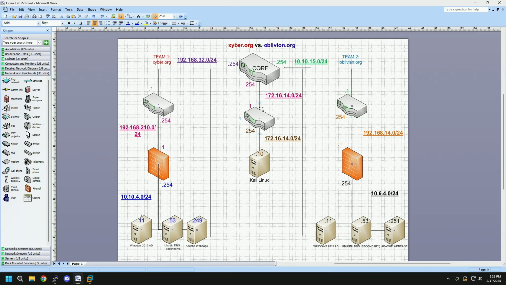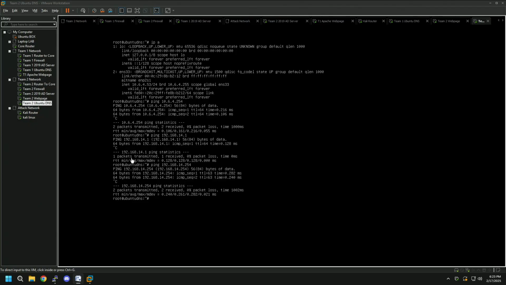Actually, no, I'm going to show you guys the attack network. So this came about right here, this highlighted section. This came about last minute. I was like, you know what? Let's just make another network, because this was non-existent a few minutes ago. We're going to add another network and just have that network dedicated for attacking. Literally, because why not? We can do it. So let's show you guys.